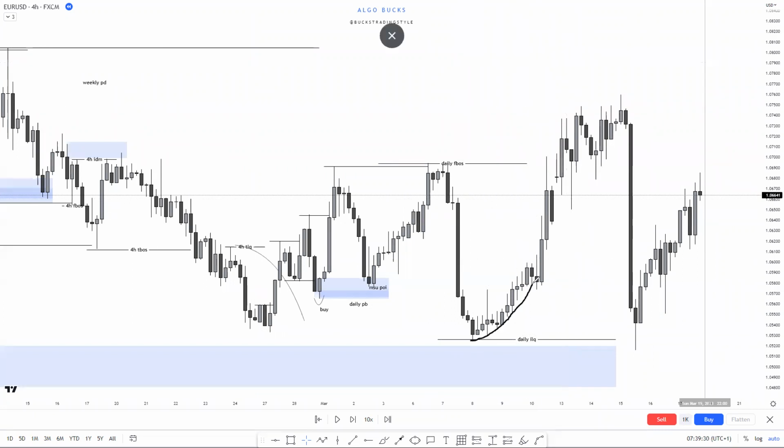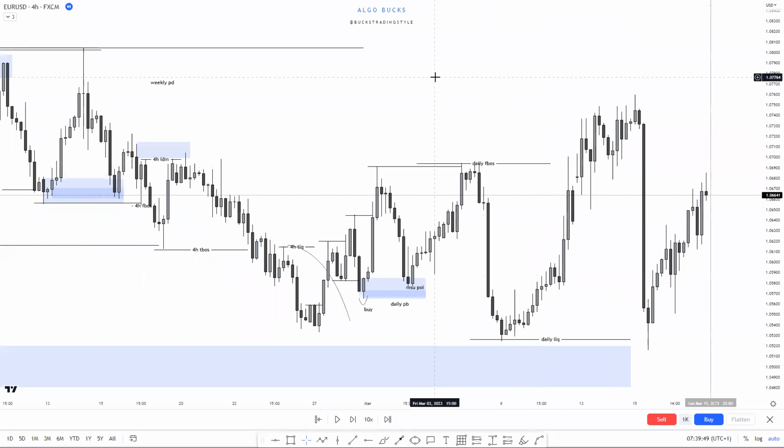Okay, so all these were liquidity levels. I was actually looking for a sell to take out these lows, to come into this daily liquidity right here, before price took out this high. But price failed and just continued going higher and then took out this high. When price took out this high right here, let's see what price reacted to from here.